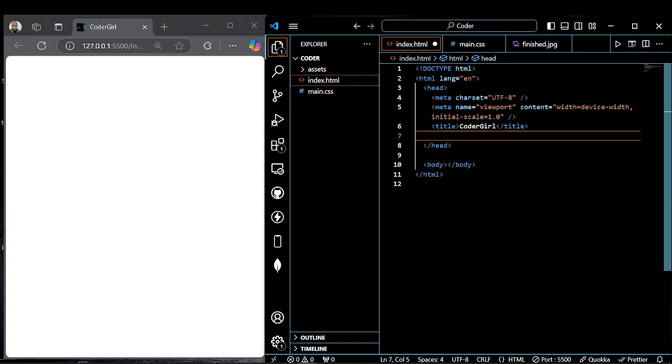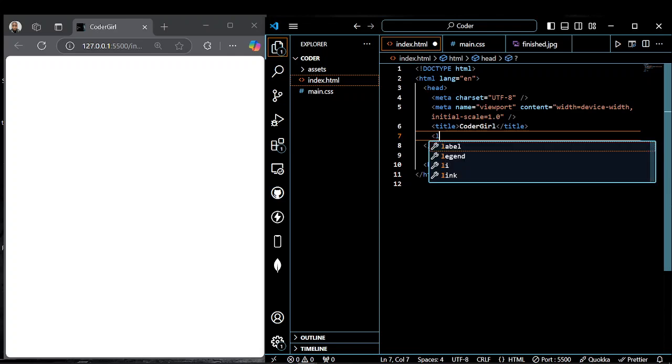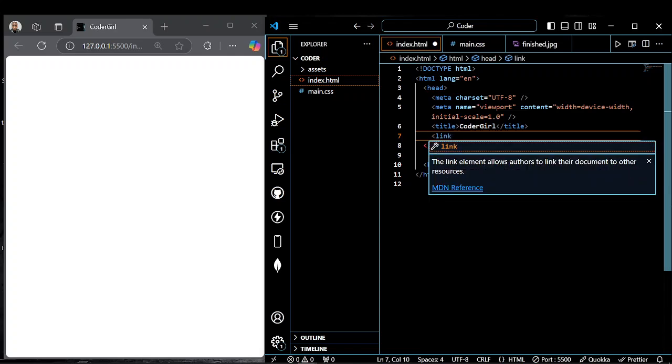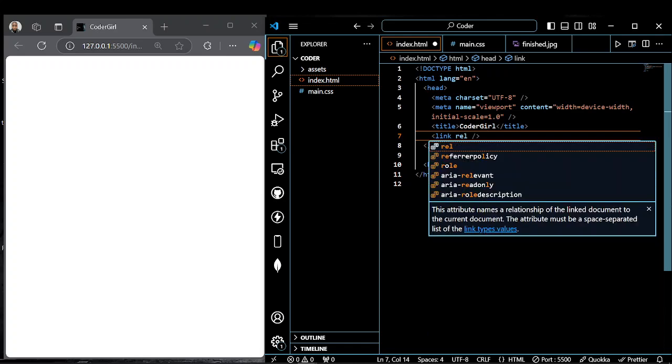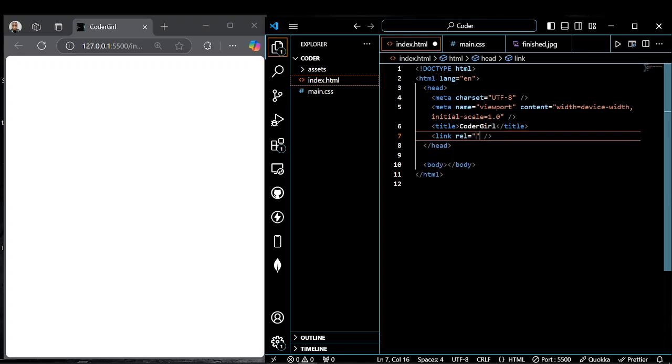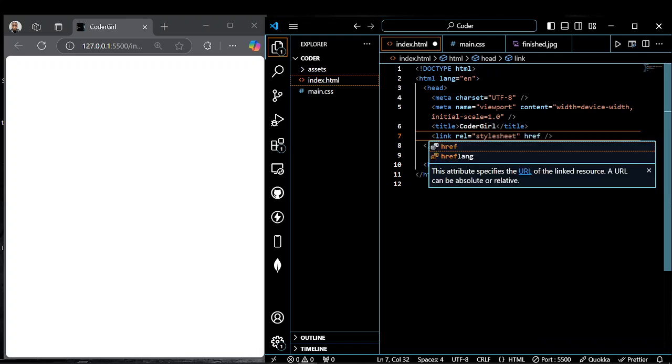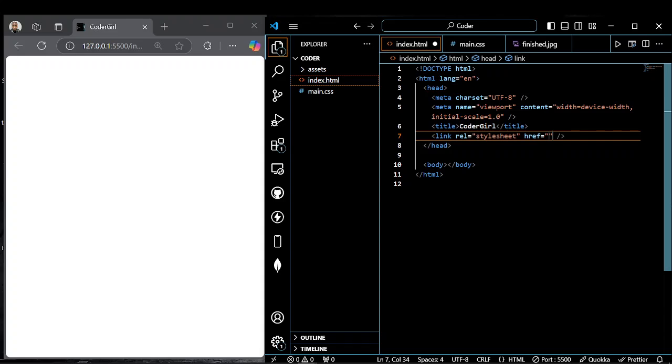So let me link to it using the external way. I'll say link, and VS Code is giving me a helper. If I click enter, okay, it didn't even do anything, so I'll close it myself. Stylesheet.